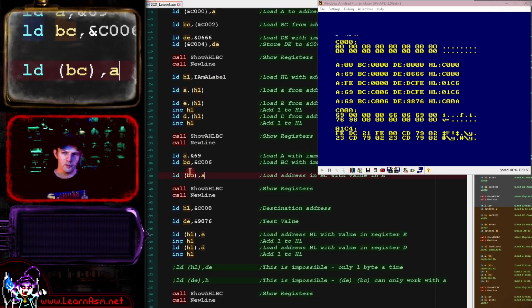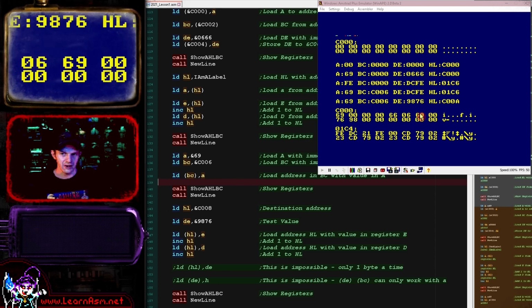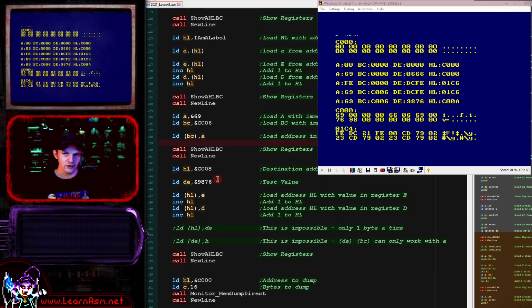We can only use the BC or DE pairs with the accumulator. It's only the HL pair which has the extra functionality. But if we look here, you can see that our 69 has indeed been stored back to that memory address as we specified here. So that's worked just fine.